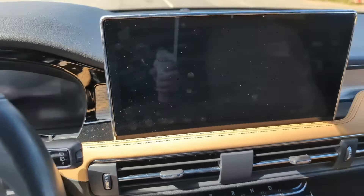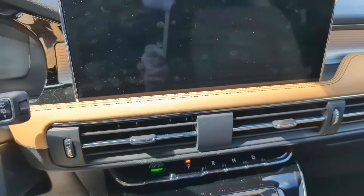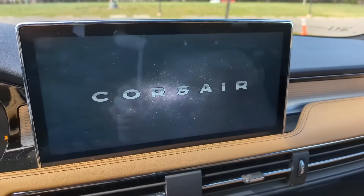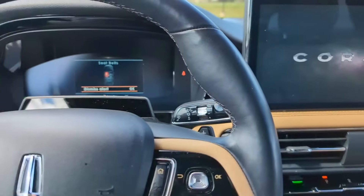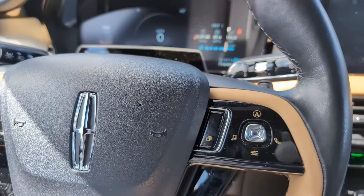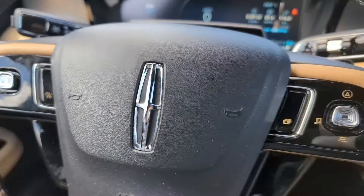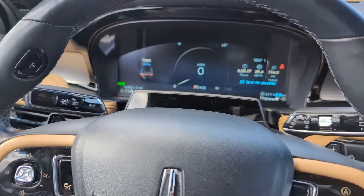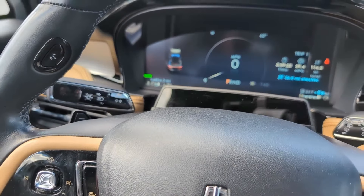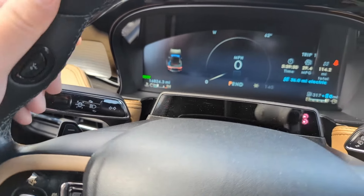It's got two digital displays. The car is not on right now, but it's got a big screen — I'll actually turn this on just to give you a sense of that. There's the Corsair startup — pretty nice screen. One thing that's neat is you've also got digital displays inside the steering wheel itself. The steering wheel is very functional; you've got your sound and every kind of control just about built into it. You can see your Blue Cruise information — you'll be able to see if there's a car in front of you or not.